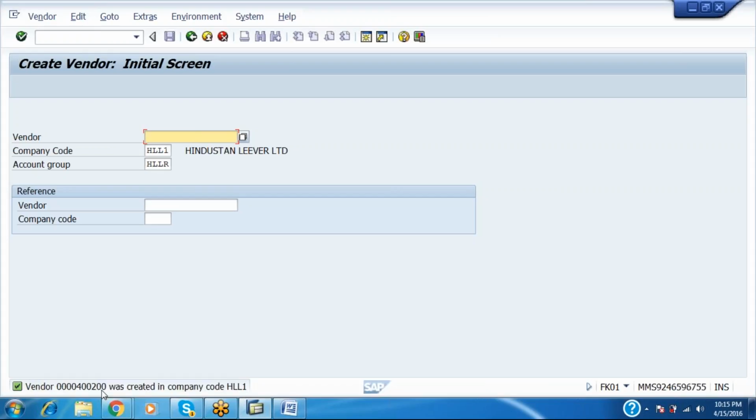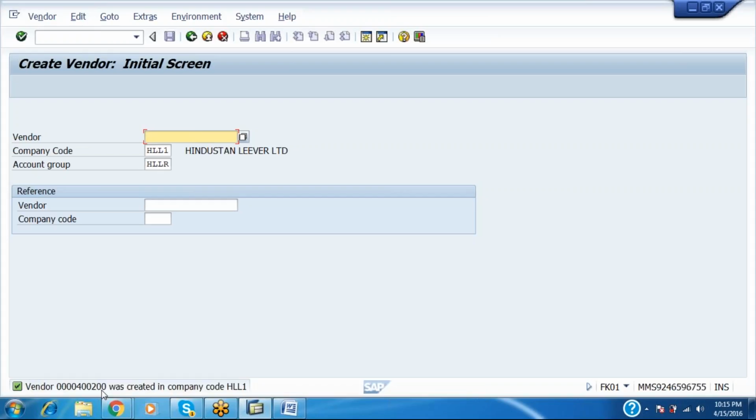As we discussed earlier, whenever the client asks about vendor masters, for creating them we require three or four different things. The first is the creation of vendor account groups, then creating number ranges for the vendor account groups, assigning number ranges to the vendor account groups, and also the creation of a general ledger for the sundry creditors, and at last the creation of a vendor master.